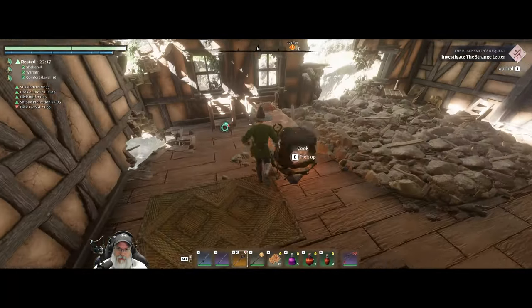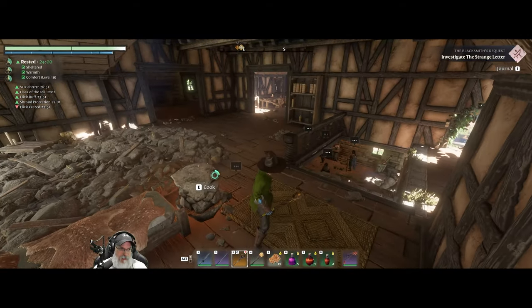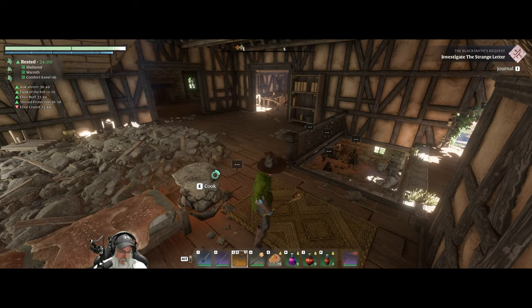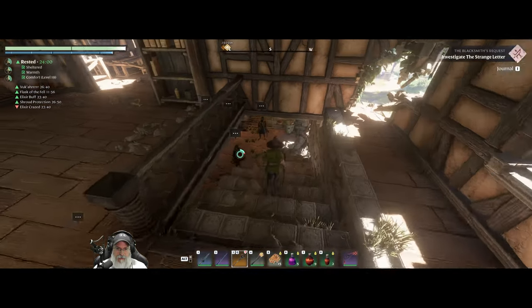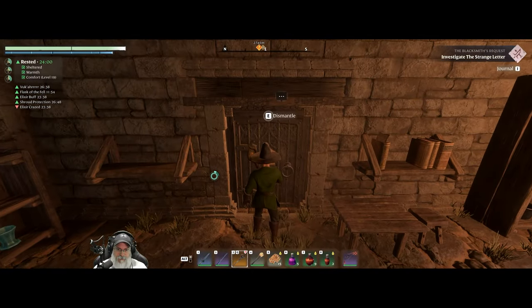Anyway, let's go up here. I guess we don't need to go up here. Yeah, we got our full rested buff. I think we're okay on potions. We're kind of low on fireball spells. Actually, I was going to see if we had any more.